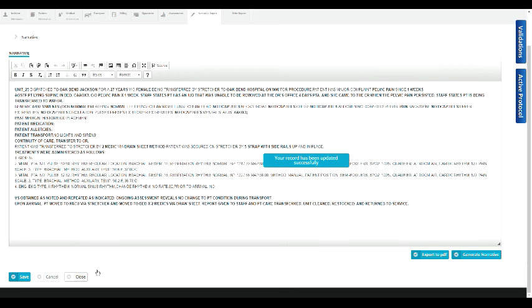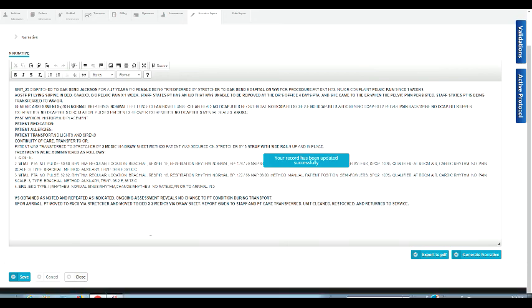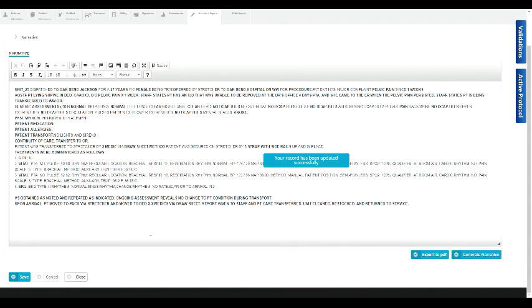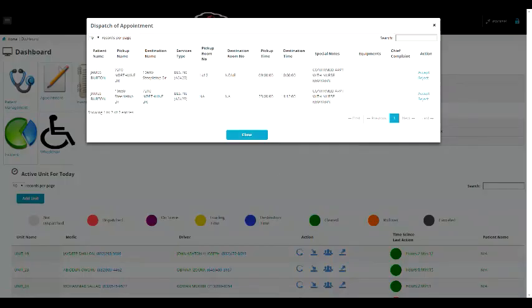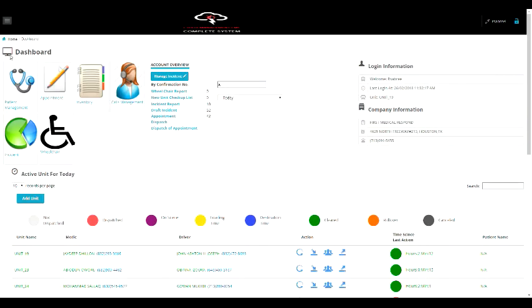Click on close, and once you click on close, watch right here at the bottom of your screen. It is showing you that it is waiting for FMREMS.org. It is saving the run report. Once it saves it, it's going to bring you back to the dashboard and open up your overlay again. So this is where you end.